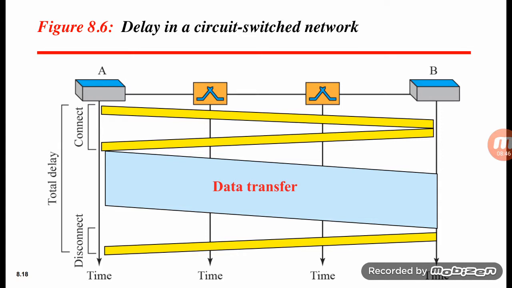Now again, another simple question. These bars are small, while this bar is big. Why? Yeah, because the amount of data is too much. For example, in the setup, you might be just sending 1,000 bits, but for data, you might be sending 1 million bits, right? So that's why it's going to take more time, and this one takes less time, because for setup and tear down, you just need a small, simple control signal.